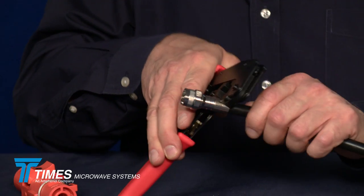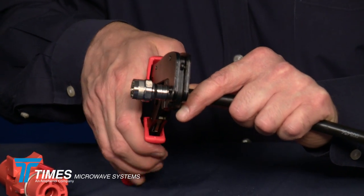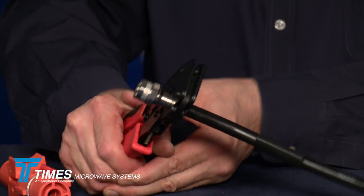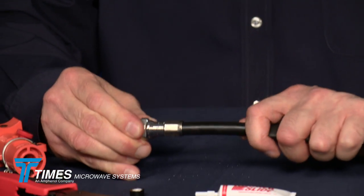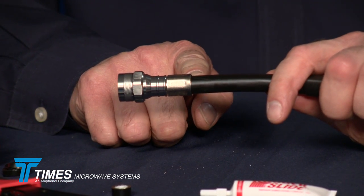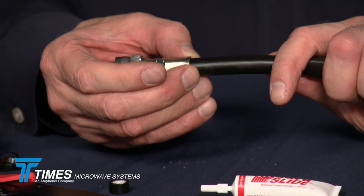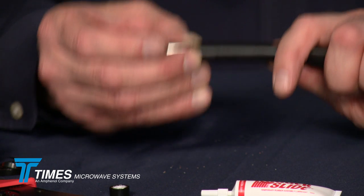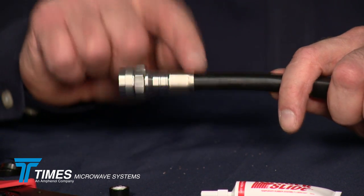You take your CT-500 crimp tool and you want to crimp this ferrule just once, as close to the back of the connector as possible. The result will look just like this — you'll see a little bump in the back of the ferrule. That's by design; it's an overlap between the jacket and the ferrule. You don't want to crimp that. If you crimp that, you're going to crush the jacket, it's got nowhere to go, it's going to crush the core, alter the impedance of the cable, and impact performance. So leave it just like that.